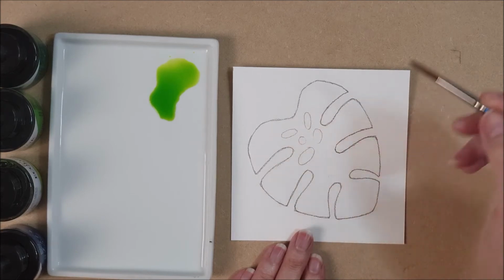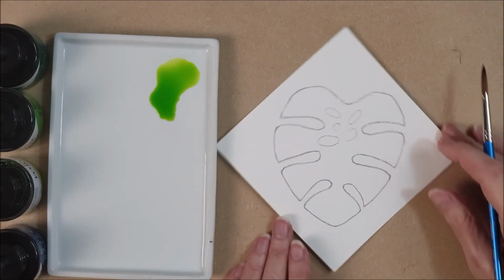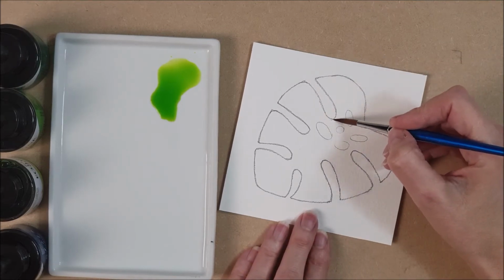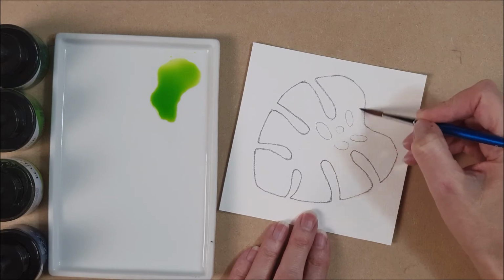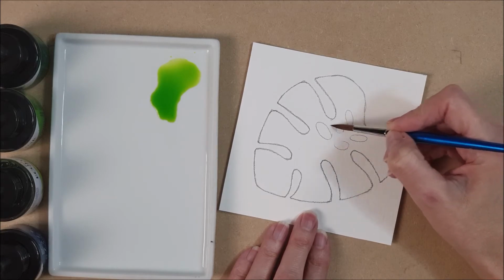Try to stick to your edges if you can, because the paint is going to want to go wherever the paper is wet. So if you do go too much over your lines, then that's where your paint will go as well.